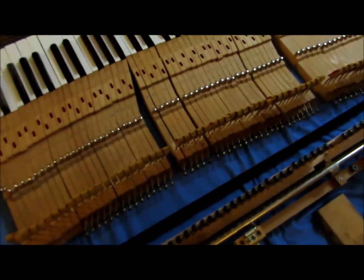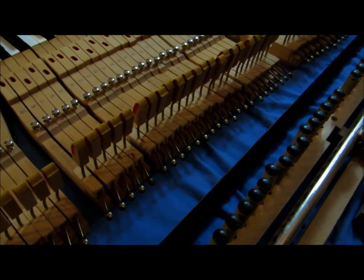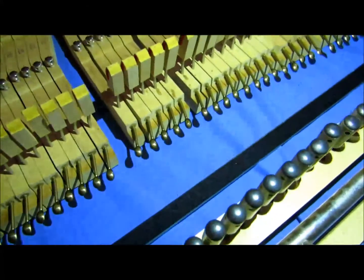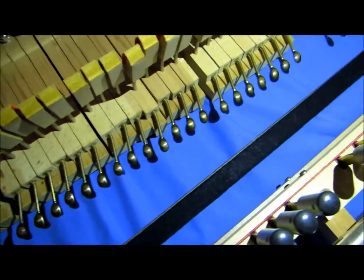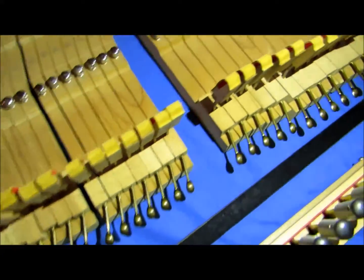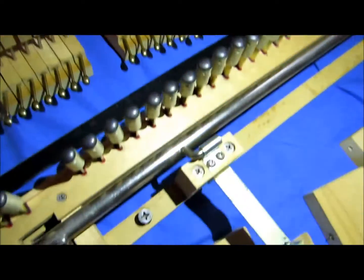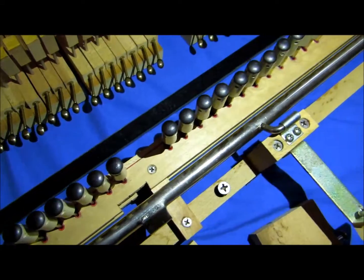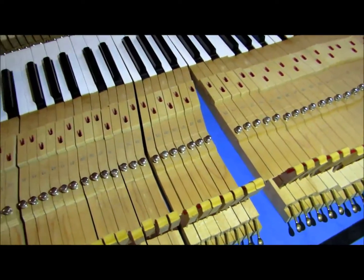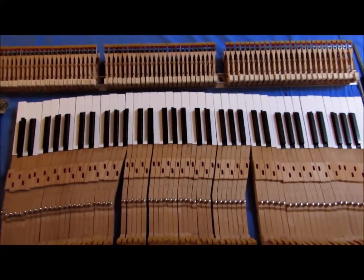And then here, this is what you guys were watching for so long. I had to clean all these pins, which was for the individual dampers, lifting them up when you press a key down. And as you can see now, they're shiny. Nothing a little Pledge and an old sock can't fix. So, there you go, all shiny, all nice. Rest of this stuff I didn't really do anything to. But, yeah, so the keys are finally fully cleaned. Everything's ready to be put back in. So when we get those felts, we can put them all back in, and then all the stuff can go right back into the piano.